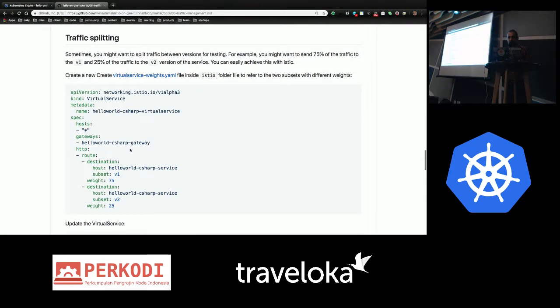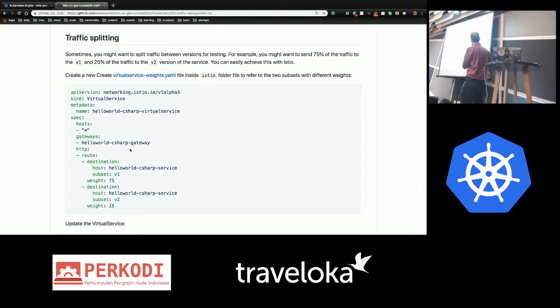Traffic splitting. So let's say you want to test things out, and you want to send 75% of the traffic to v1 and 25% to v2 for testing, right? That becomes really easy in Kubernetes. So what you can do is you can create a virtual service. And in this virtual service, you say I want to create this route rule with this subset V1, and I want it to have weight 75%, and I want this subset V2 to get the weight 25%, right?